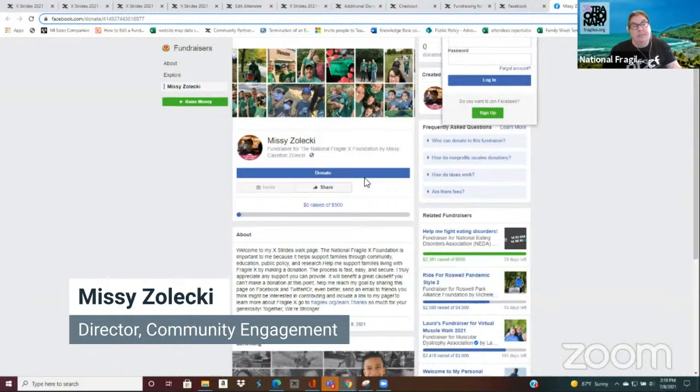The nice part of this is anything that is donated to in Facebook will show up on your Classy page. Everybody likes to see the success that they've had in meeting their goal, and vice versa. So if somebody does donate directly on your Classy page, that will also reflect on your Facebook campaign.